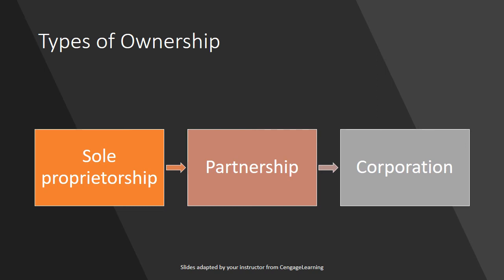But on the pro side, the partners may have more than one expert and maybe even have more than one skill. So two heads are better than one in that case. A corporation is owned by stockholders. Stockholders have limited risk, and the stockholders may have little influence on business decisions. In this course, we will primarily focus on sole proprietorship with some partnership studies.